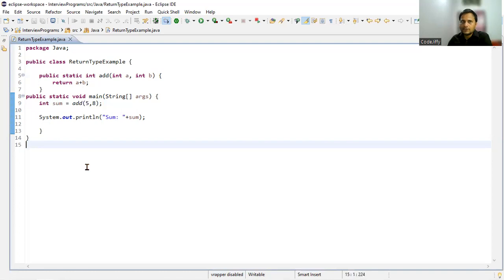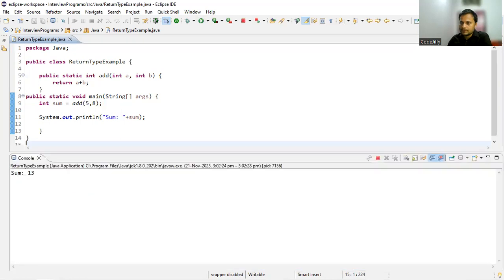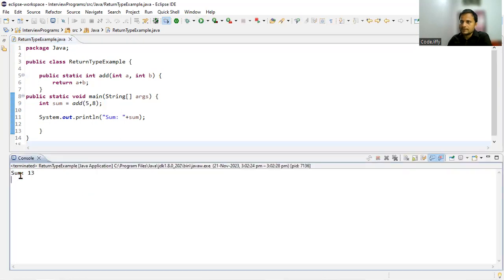Okay, so let's run our code. Friends, you can see that sum is 13. Okay, so this is our output.